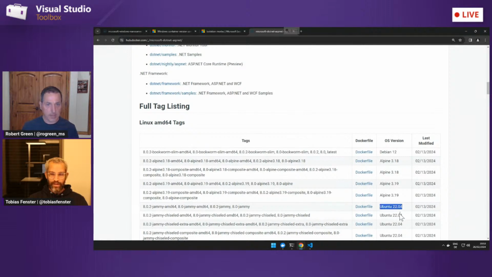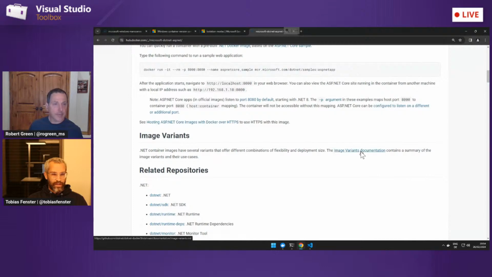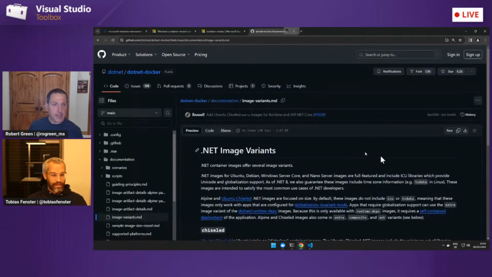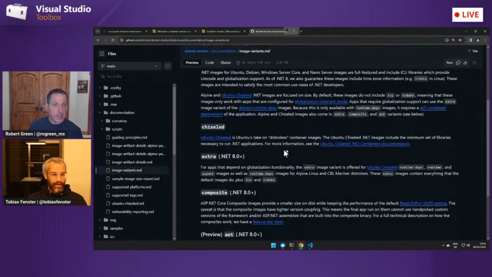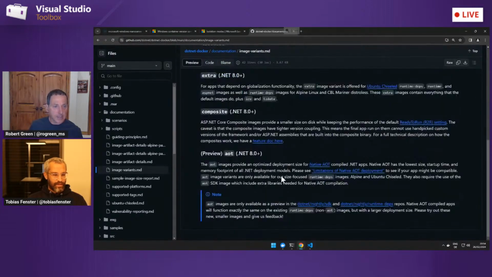So if I look at the operating system version, I can see here, okay, this is Ubuntu, this is Alpine, this is Debian. I can take a look at the Docker files in detail, or I can take a look at the documentation that is managed over here. And there I can see, okay, if it's called chiseled, then it's this. If it's called extra, then it's this. And so on. So I get a bit more information about the different versions that I have in here. Okay.